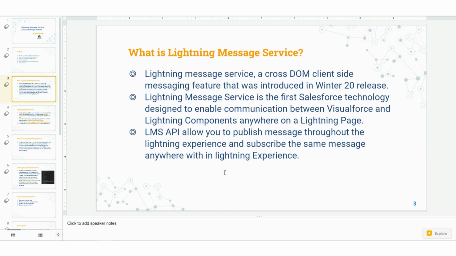What is Lightning Message Service? Lightning Message Service is a cross DOM client message feature that was introduced in the mid 20 release. Use Lightning Message Service to communicate across the DOM within a Lightning page: between Visualforce pages embedded in the same Lightning page, Aura components and Lightning Web components, including components in a utility bar and pop-up utilities.